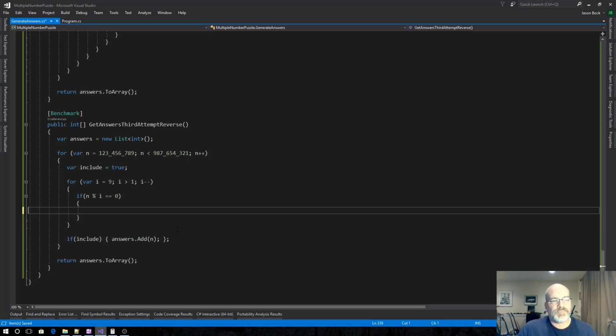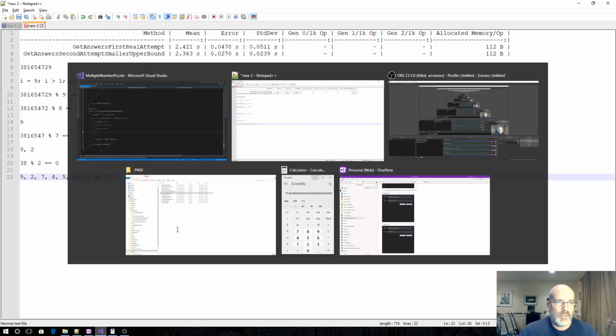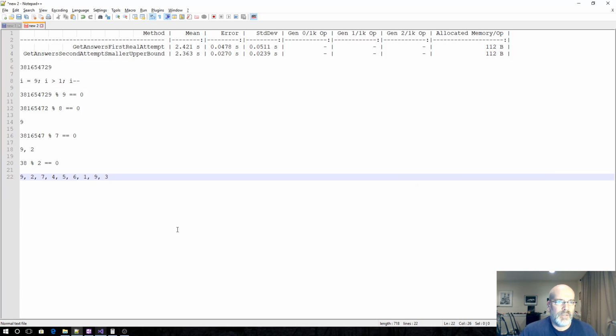All right, so if that's true, then what do I need to do? I need to somehow grab that bottom number. So if I say 15 mod 10, that's 5, 11 mod 10 is 1.